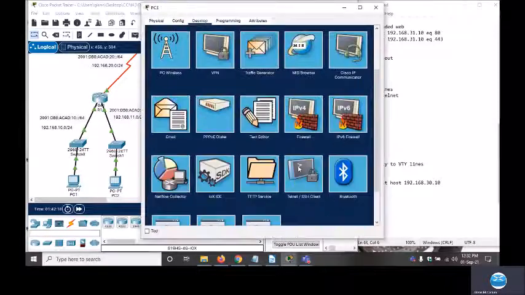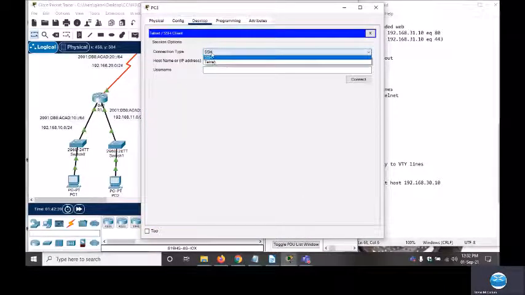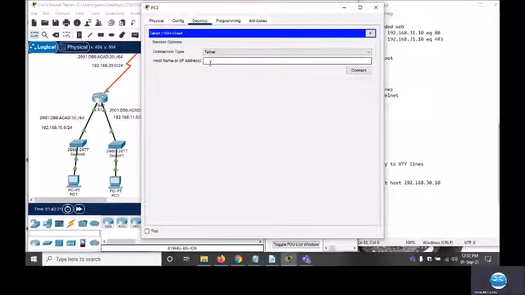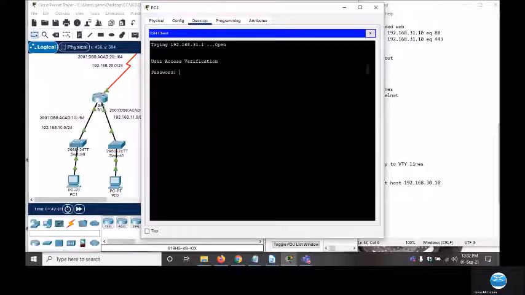This one is, so we'll go down to here and try telnet 192.168.31.1. This one can connect. Enable. All good. So no other hosts can get in, just that one.